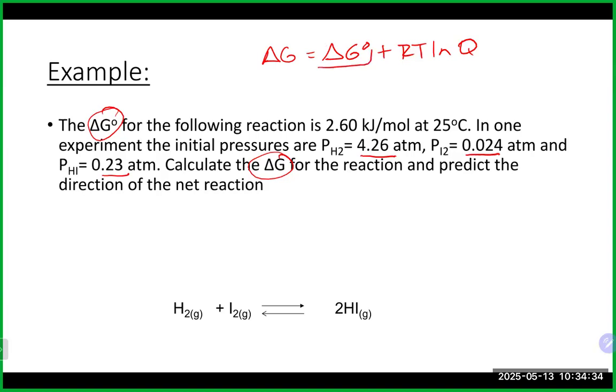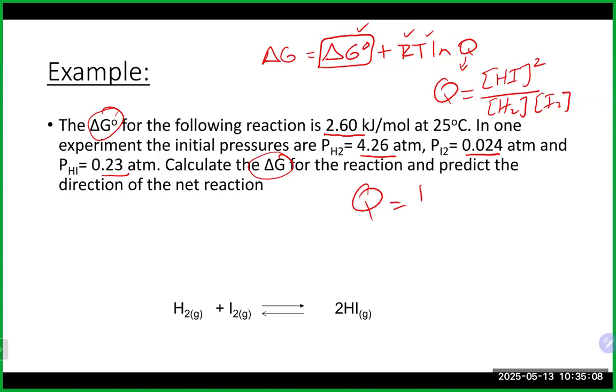So in this case, we need to get the delta G naught. They actually gave it to us in this problem. If they didn't give it to us in this problem, you would need to go to the table like we did on the previous problem there and do products minus reactants and basically calculate it. So we actually have that. We obviously have R, we have T. We do need to calculate Q. Q again is the reaction quotient. So that is again our products over our reactants. And we do it the exact same way as we do K. So we can either square it, and we got our H2 and our I2, except here we are obviously doing pressures, so we would do the exact same thing here, obviously, with pressures in this case.